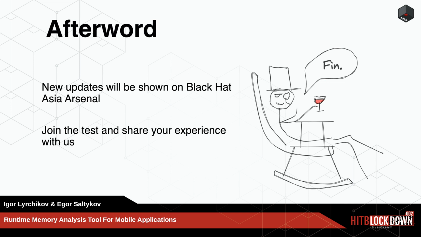That's all for today. New updates will be shown at Black Hat Asia Arsenal 2020 in September, if nothing is cancelled. This tool is a very young project, with a huge backlog, with improvements that are rolling into production very slowly, since it's developed only on weekends. We hope that by going public this project will help us hear your needs and make the tool a better version of itself, with the help of the open source community.